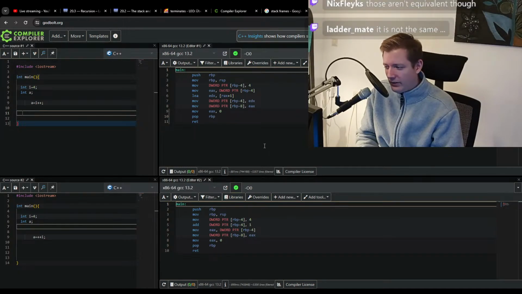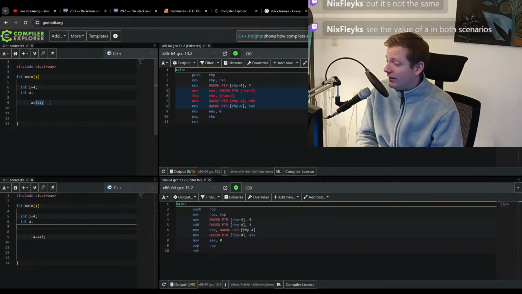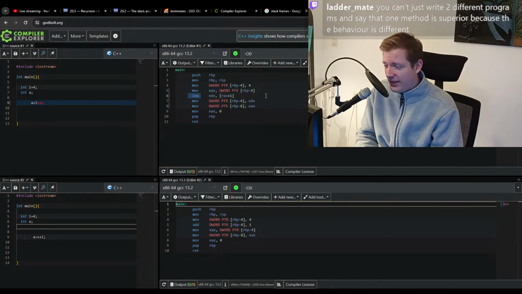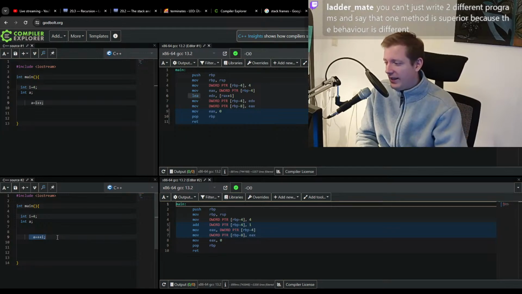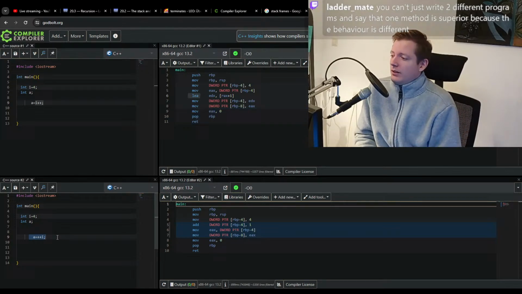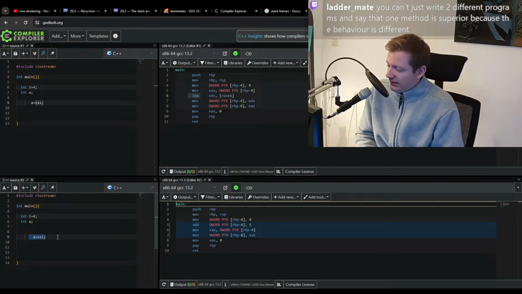I know they are not the same. They're returning different values. This is returning the old value, so that's why we have this aliasing thing, right? And this is just adding a +1, and that's it.